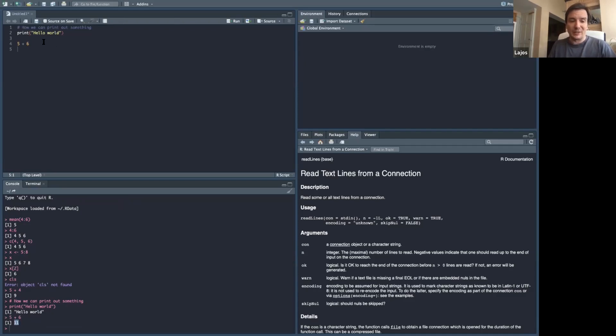Of course, again, you won't do simple calculations like this, but if you do a bit more complicated calculations and you have to do the same thing twice, or if you need the result later in your program, then you have to put that into a variable.